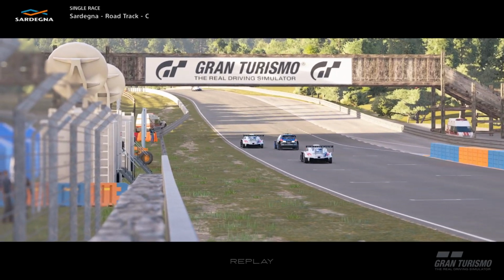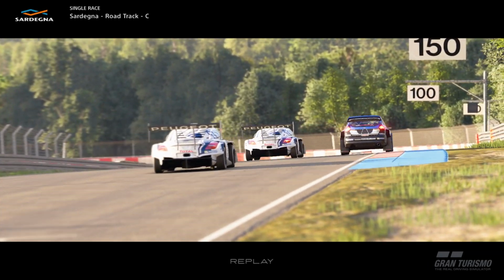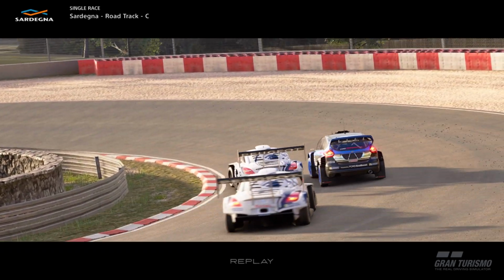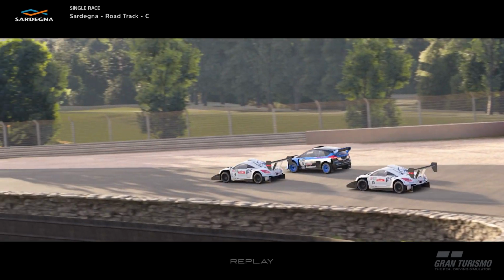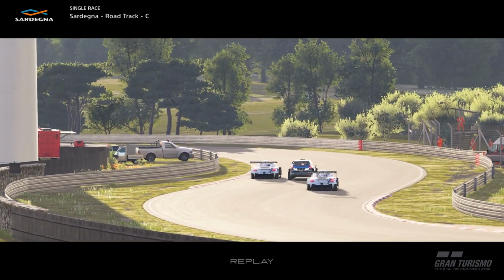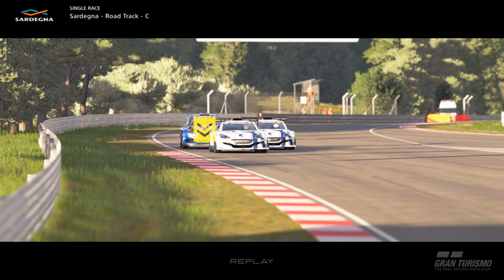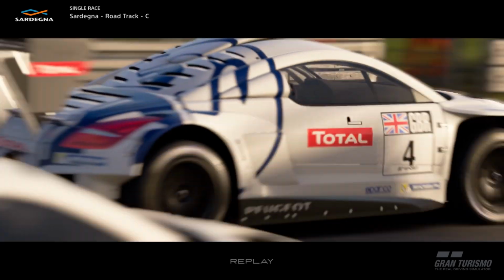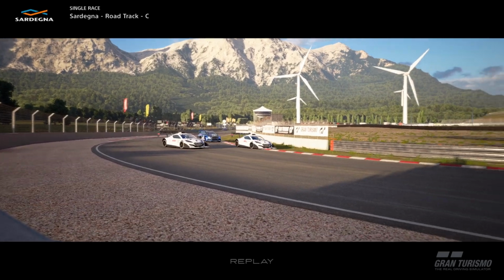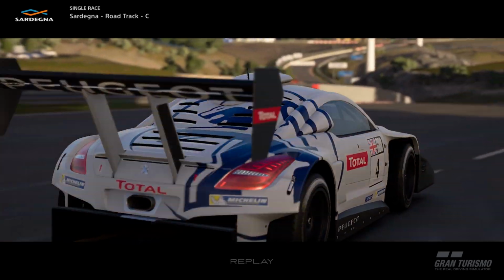You can see Tenka's going to go around the right hand side. We're going to push him over to that right hand side to give ourselves some entry point into the corner, and again braking nice and early, because we want to make sure we hold a tight line to give him the space on the right hand side. He's going to hold that right hand side, very similar to how Tenka, myself and Snake did it, but we give the space to Tenka this time. Unlike when Snake didn't give the space to me and then he ended up going off. You can see the difference with the way we did that line, but you can see there a little bit of a slide from the other Peugeot, runs a little bit wide, and he just can't make that corner.